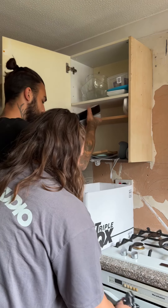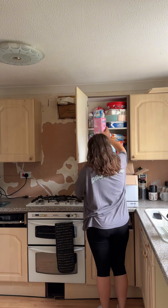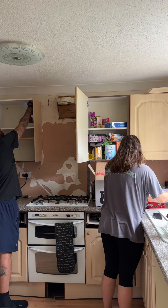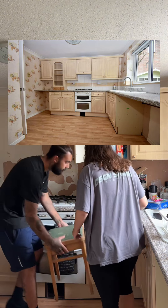If you are new here, welcome back to part 2 of our kitchen renovation journey. If you have missed the first part, it will be the video before this one on my page. Just as a little recap, this is what the kitchen looked like when we moved in and before we did any work to it.